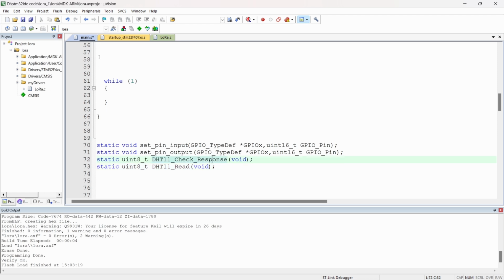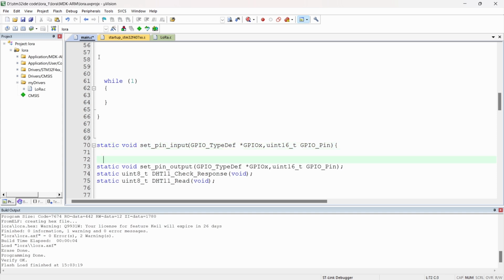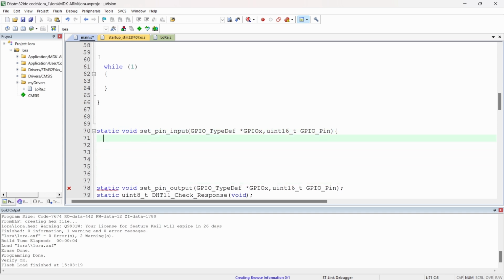So the first function we are going to create is for input. So we will get into the function. First thing we have to do is set these pins. For that we have a function in the HAL library.